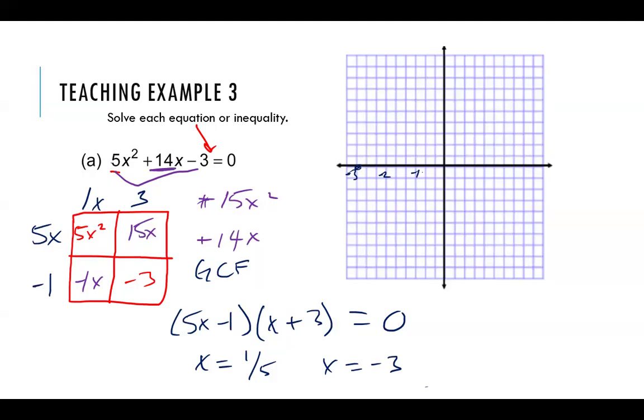All right, so then we have 1, 2, 3, 1, 1, 2, 3, 2, 1, 2, 3, 3. All right, so now we are at graphing these points. So here is my -3, and then my 1/5 is going to be 2. This is halfway between the two. Okay, it's just gonna be a guesstimation, guys. It's not gonna be perfect. So it's gonna be somewhere in there, right? I know that that's 1/5, okay?